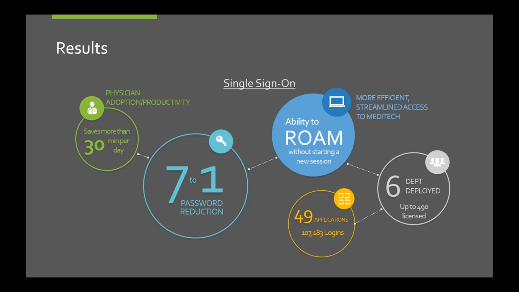Congratulations on that. Can you speak to us a little bit about what specific results Willamette Valley has been able to achieve since implementing a single sign-on solution? For instance, has it improved your efficiencies? Are you getting reduced calls for password resets? Has the roaming capability been helpful for your clinicians? That type of stuff? Yeah, it's improved efficiencies.